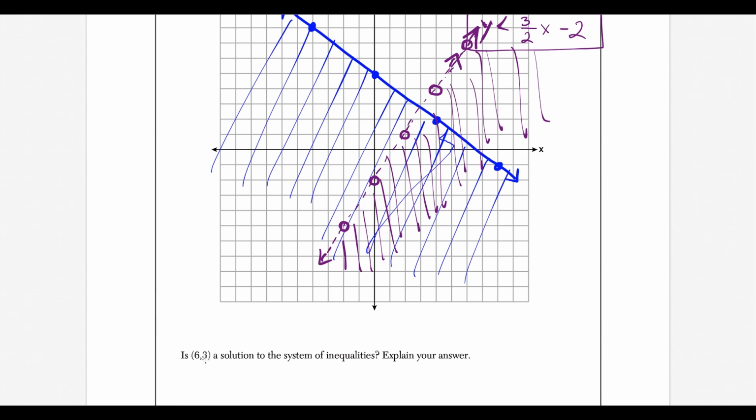Now, the final part of this question is asking, is (6, 3) a solution to the system? Well, what I would do is I would plot that point. I'm going over 1, 2, 3, and let's make sure I'm counting this carefully. So I'm going over 1, 2, 3, 4, 5, 6, and I'm going up 1, 2, 3 like this. So this is the point (6, 3) over here. But notice the solution set is the part where both inequalities collide. So it's where the purple shaded region meets the blue, which is in this section over here. So notice (6, 3) does not lie in the solution set. So (6, 3) is not a solution to the system of inequalities.